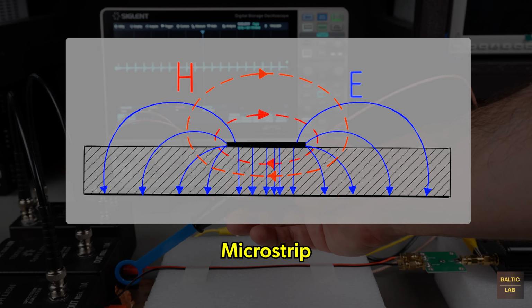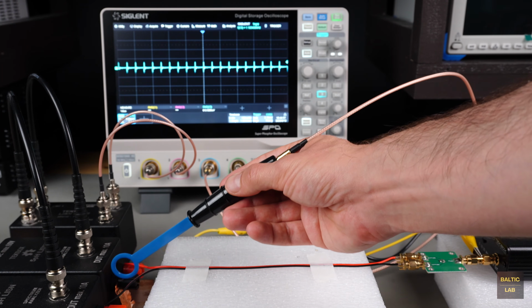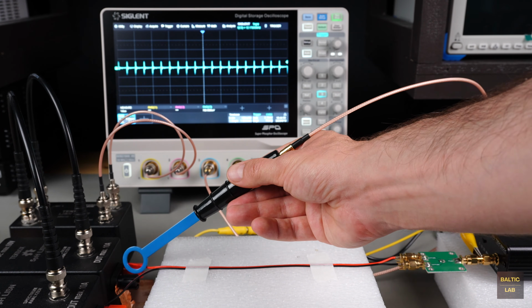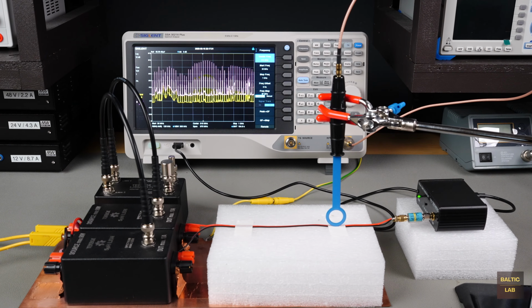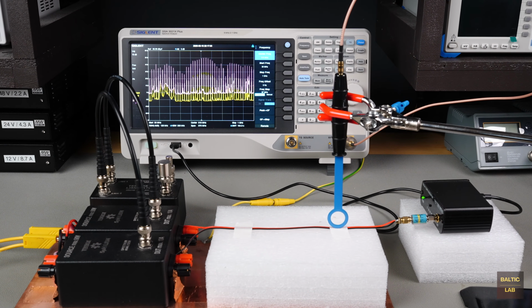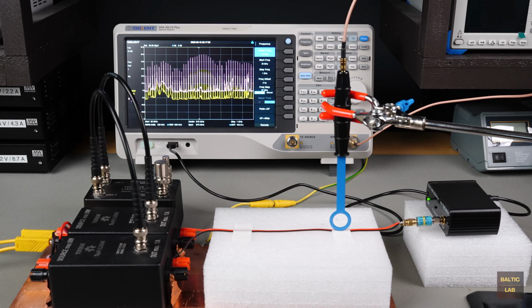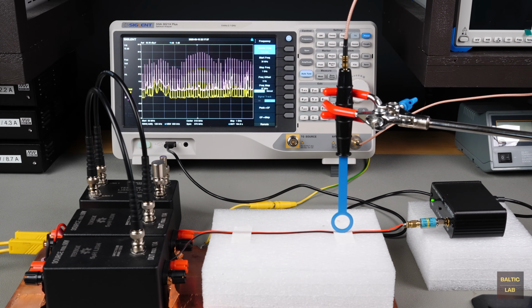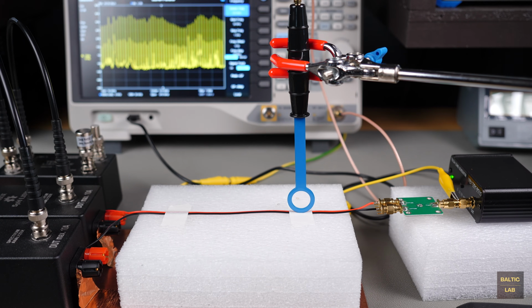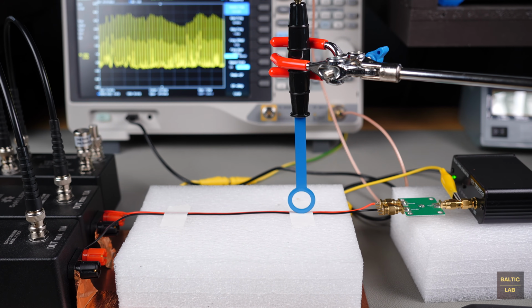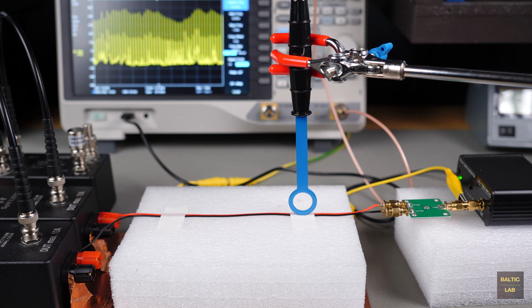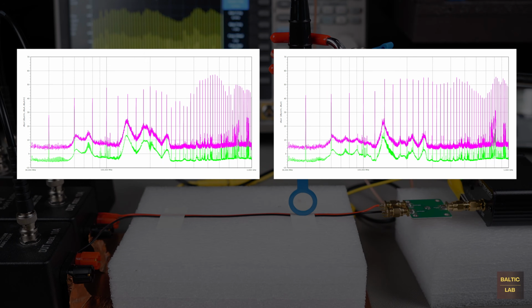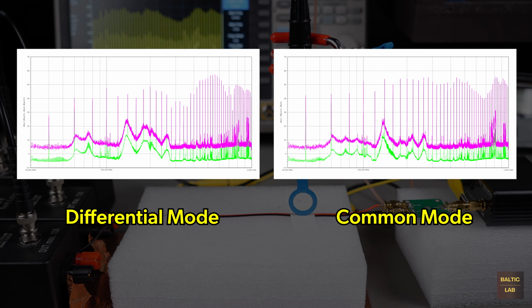Since the difference is admittedly hard to spot on the oscilloscope screen, not only but also because of the limited bandwidth of the oscilloscope, I repeated the test setup using a fixed position of the magnetic field probe, a spectrum analyzer, and the software EMC view. This is not a standardized test setup, and the measurements should only be considered for relative comparison. After performing this measurement both for the differential and common mode, here are the results.